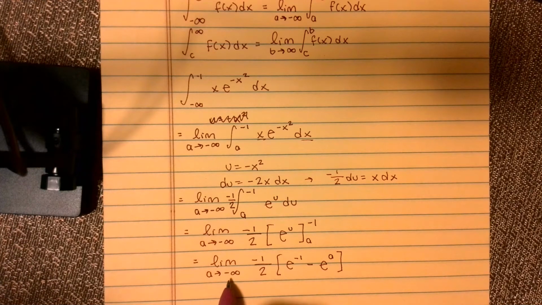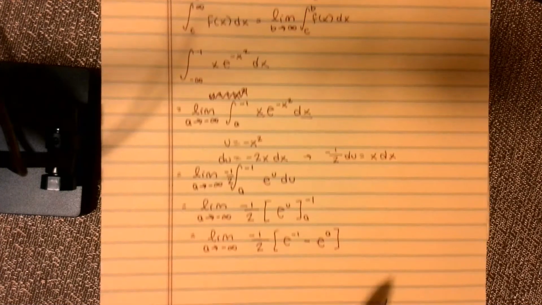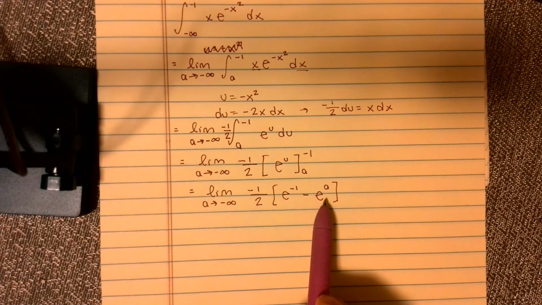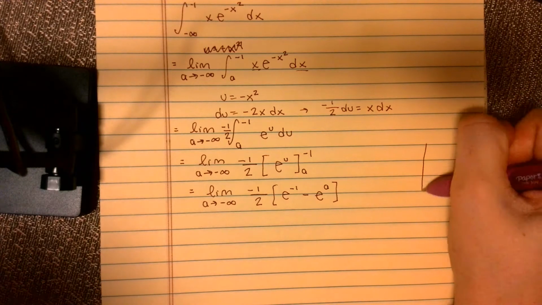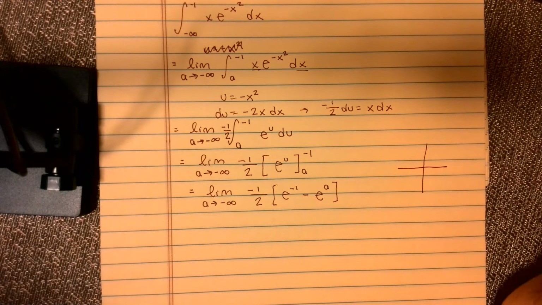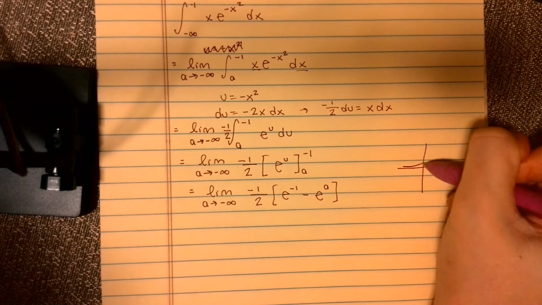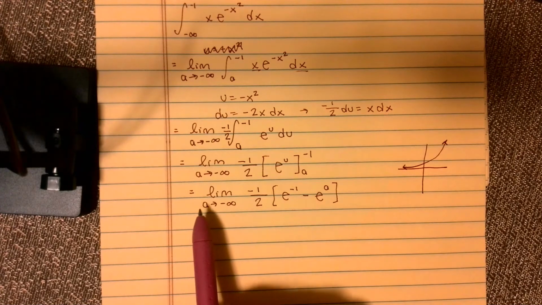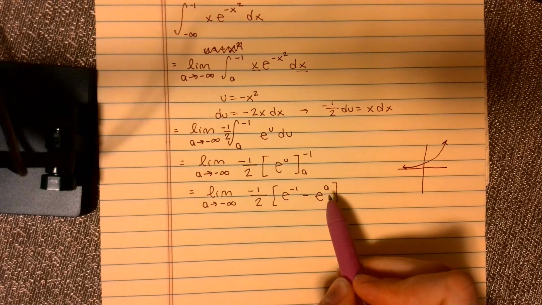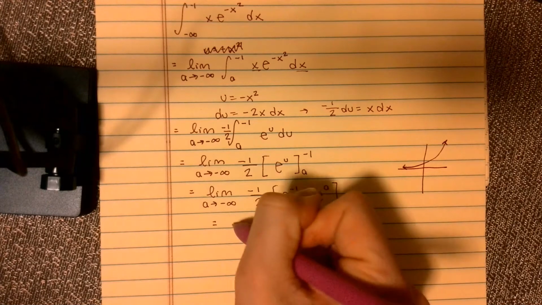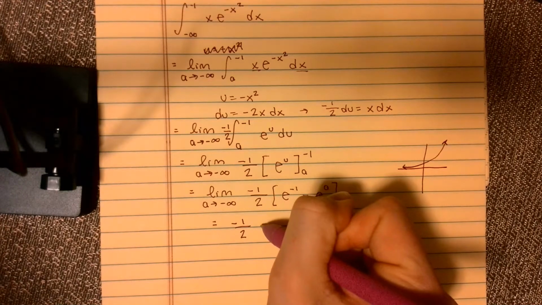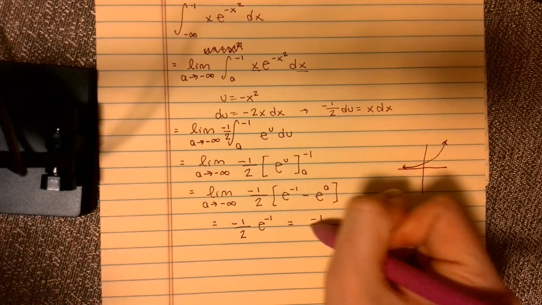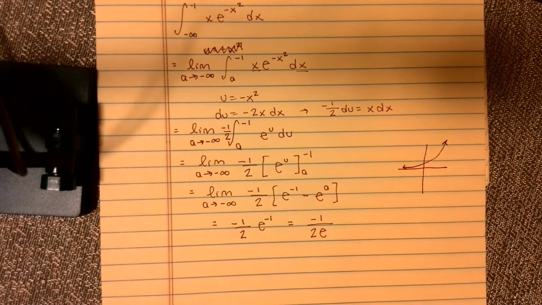All right. So now I want to start plugging in this limit. You can think about graphing this by itself if you need to, but this is definitely a chapter where we need to start thinking about our limits again. So if you need to remember, the graph of e to the x looks something like this. As a, or x, goes to -infinity, this will go to 0. So my final answer will be -1/2 times e to the -1, or if you'd like to simplify it a little bit more, I will have -1 over 2e. And that is my final answer.